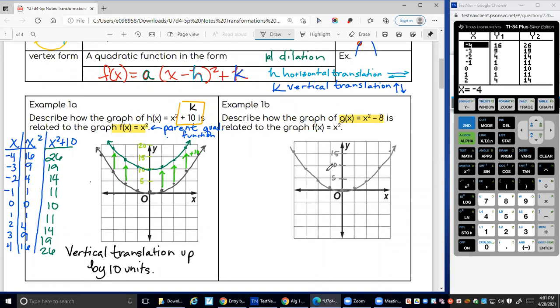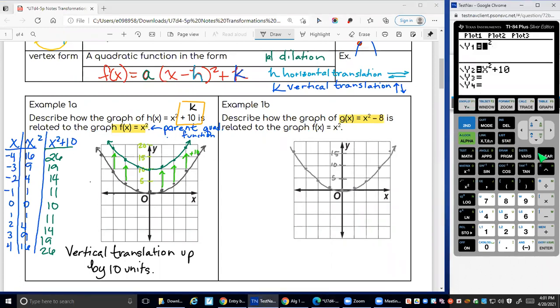All right, so I got a couple of predictions. It's going to slide down. It's going to go down by 8. It's going to be a frown. Okay, let's see what happens. So I'm just going to cheat here, and I'm going to go to y equals. And it's going to be the exact same line, but at -8 on the y-axis. So I'm going to just replace the plus 10. I'm going to hit -8 and then delete the one thing. And I'm going to look at my table.